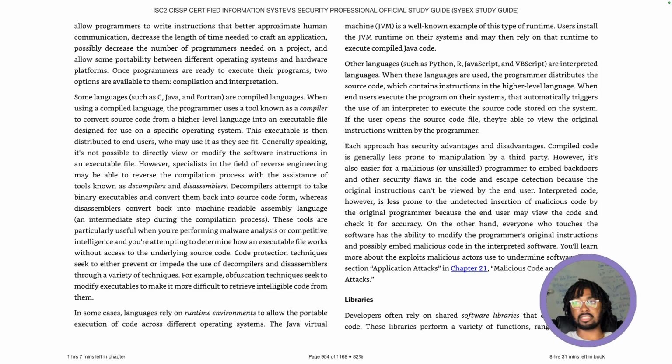Decompilers attempt to take binary executables and convert them back into source code, whereas disassemblers convert back into machine readable assembly language, an intermediary step during the compilation process.